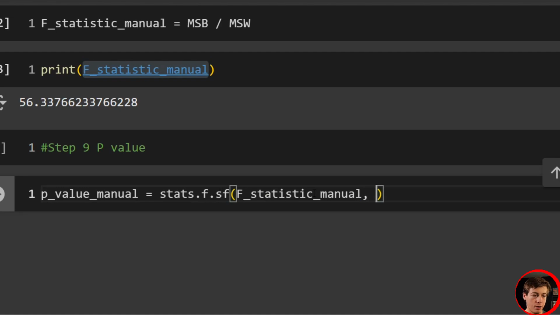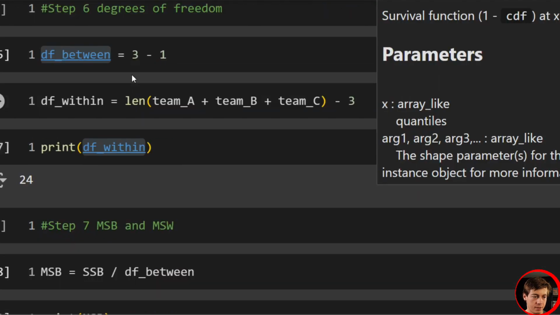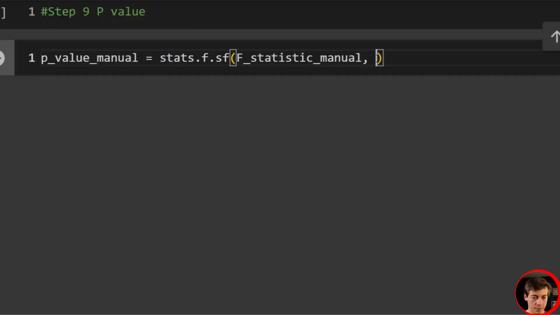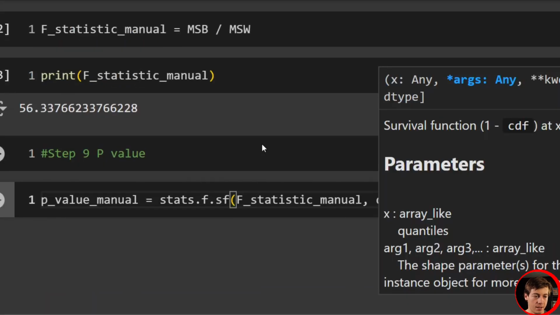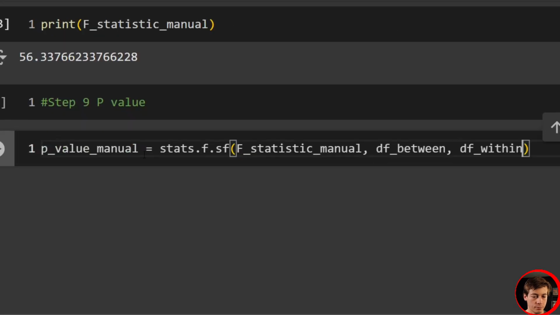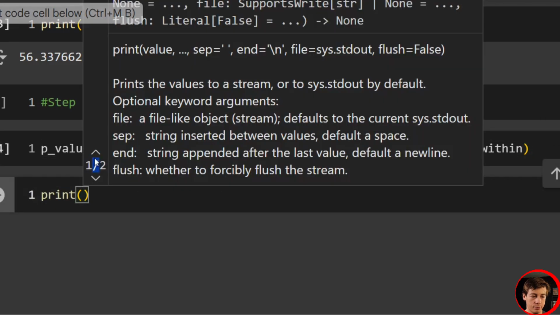And then we're going to put both of our df's over here. So we have df within and df between. So df between. And then grab df within, which will be right here. And that'll give us our p-value. Great. And print out our p-value.